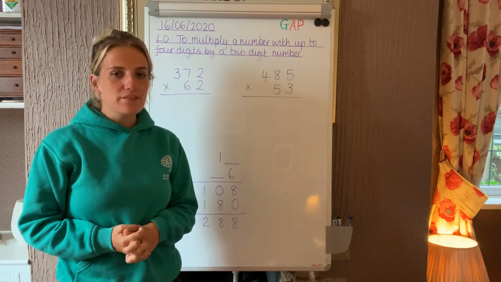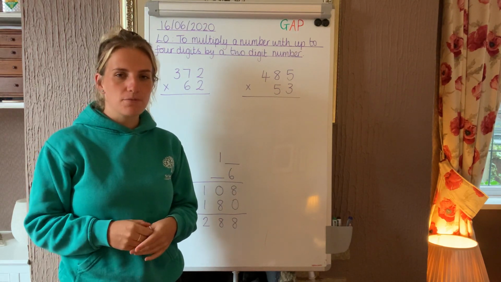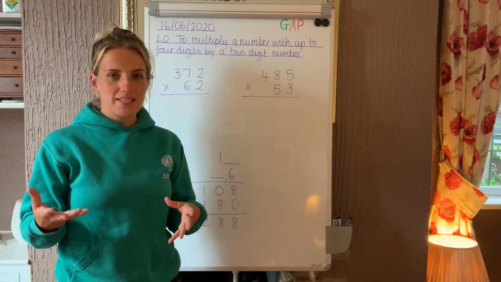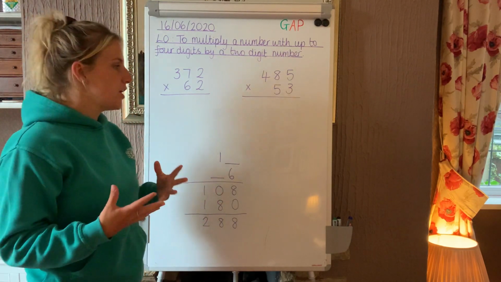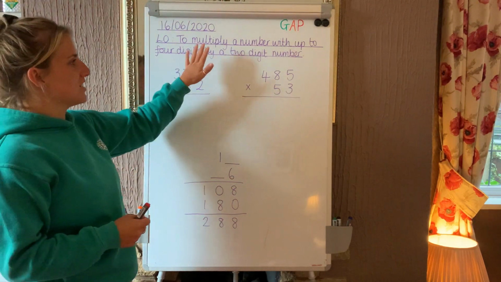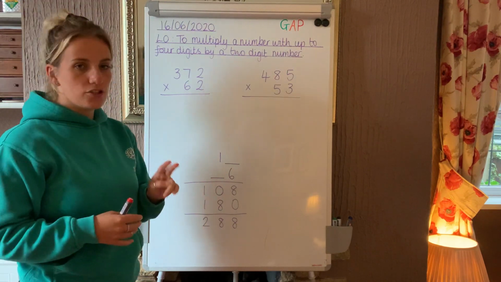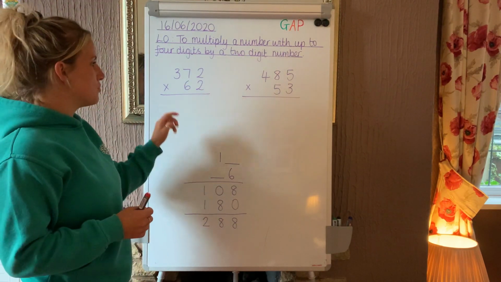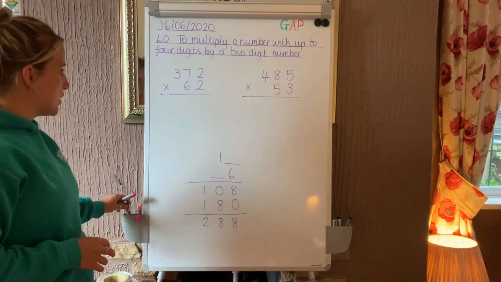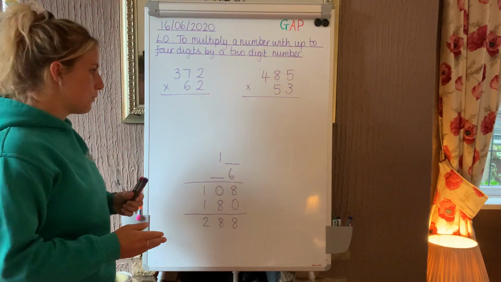So today we are going to be having a look at multiplication and just double checking all of those skills that we have built up throughout this year to ensure that we can remember how to do basic written multiplication. So you can see that I have written the lesson objective on the board and it just says to multiply a number with up to 4 digits by a 2-digit number. So that means a number that has got up to 4 digits. So for example, a 3-digit number multiplied by a 2-digit number and so on.